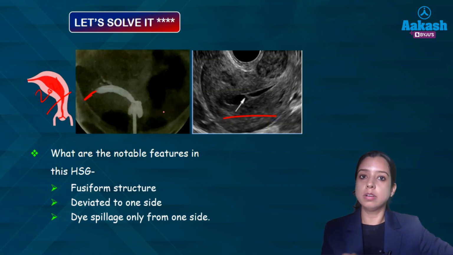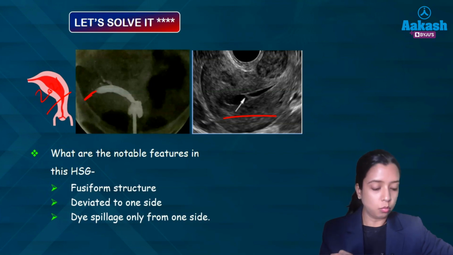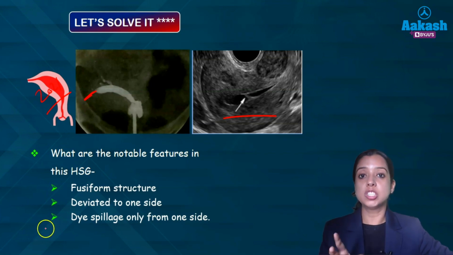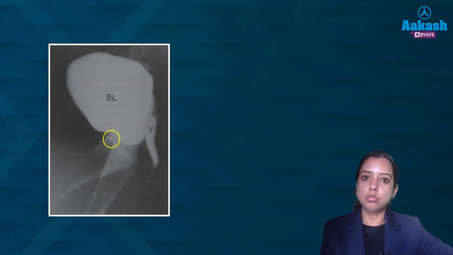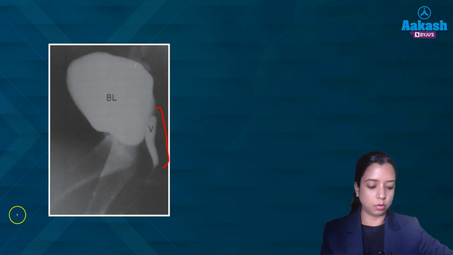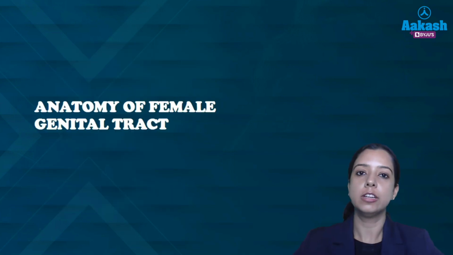One another option was genitogram. So what is genitogram? Basically, just like HSG, you insert a catheter into just the lower perineal area and you insert the dye. It is done in kids when you want to exclude the presence of any intersex. When you are suspecting intersex, you want to see the connection between the vagina and the bladder. So see, only the lower genital tract is visible by genitogram. This is done in babies where you cannot insert deep big cannulas. Okay, so this was the question asked. So we have finished the Mullerian anomalies.